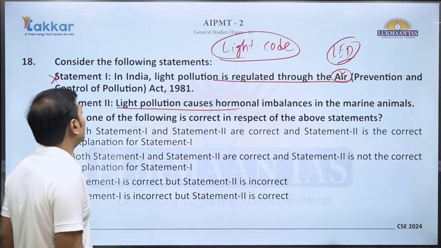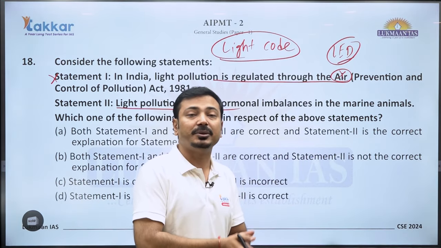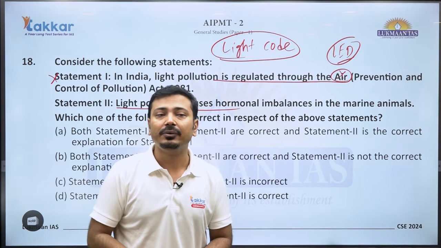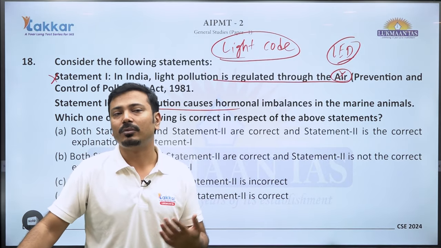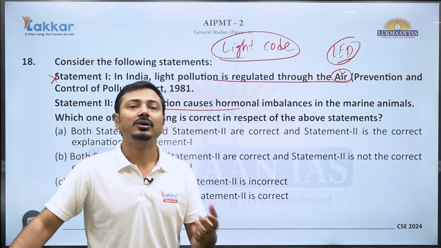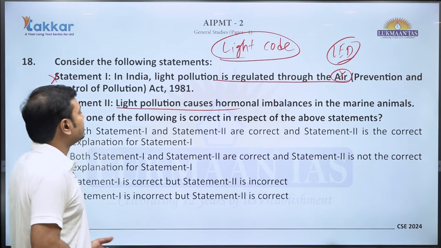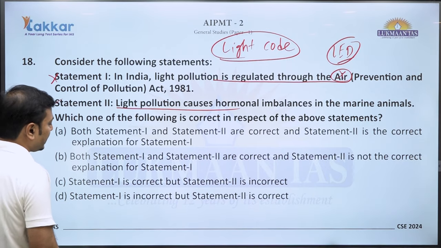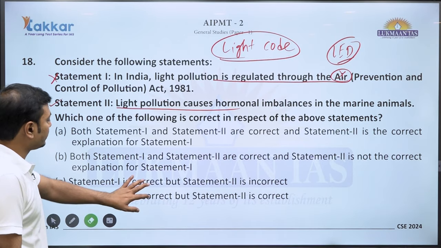So here it is very important. That's why many of the port locations along the eastern coast, especially in Odisha, like Dhamra port, where there is a mass nesting site of olive ridley turtles, and this Dhamra port is being developed at the Brahmani river. So it is always a concern for wildlife there. Okay, marine ecology. This statement is correct. So one statement is incorrect, one is correct. So D is the correct answer here. Okay? Now moving on.